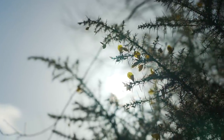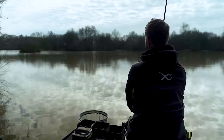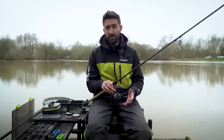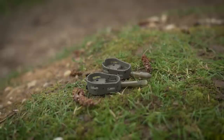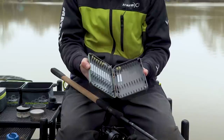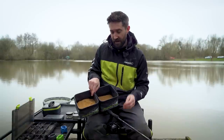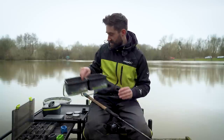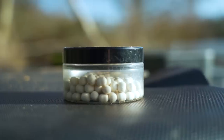Today I'm going to talk you through the basics of how to fish a method feeder. My setup couldn't be any simpler. You need a feeder rod, a reel, some method feeders and preferably a mould, some hook lengths — these are pre-tied. I have two options in terms of bait: some groundbait and some micro pellets, plus a small variety of white and standard pellets and some little wafters. That's all you need to fish the method feeder effectively.